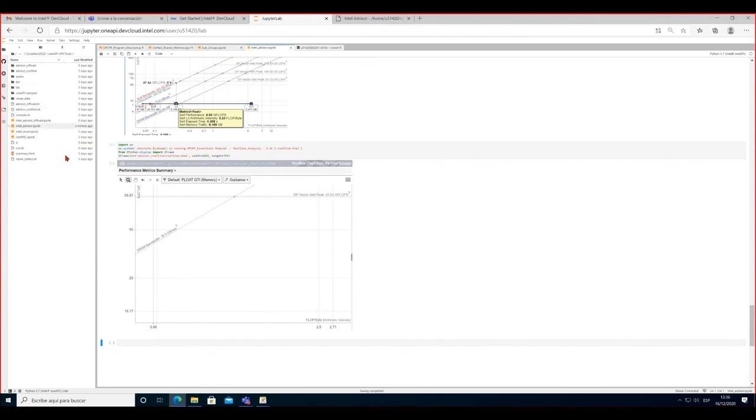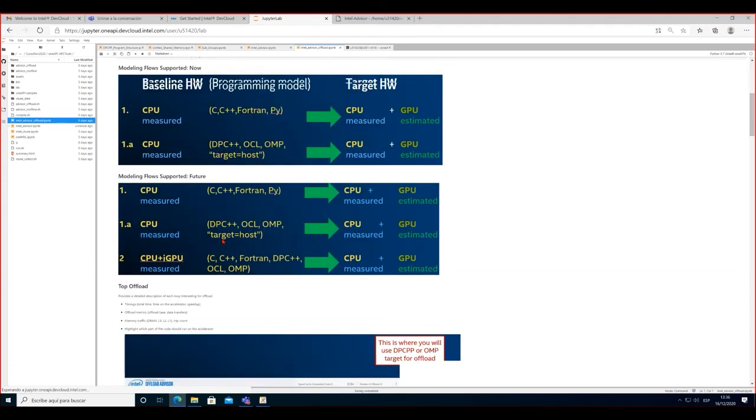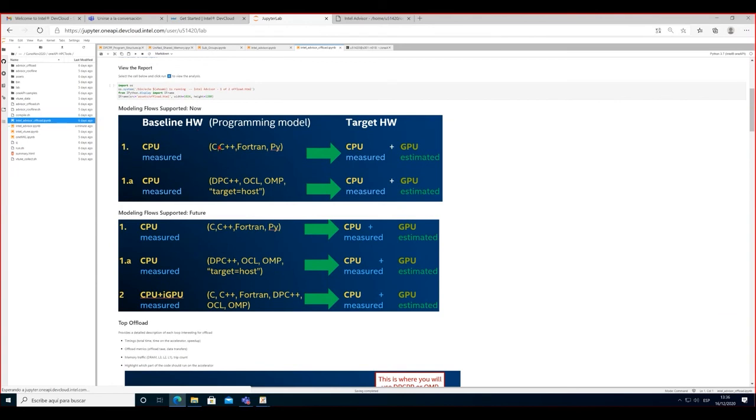Also, I would like to show you which routines are interesting for offloading. The idea of using the Intel Advisor is that you measure the whole execution on the CPU. It is important to do that, because if you are selecting the GPU queue by default, normally, if the device is not selected manually, it selects the GPU instead of the CPU.